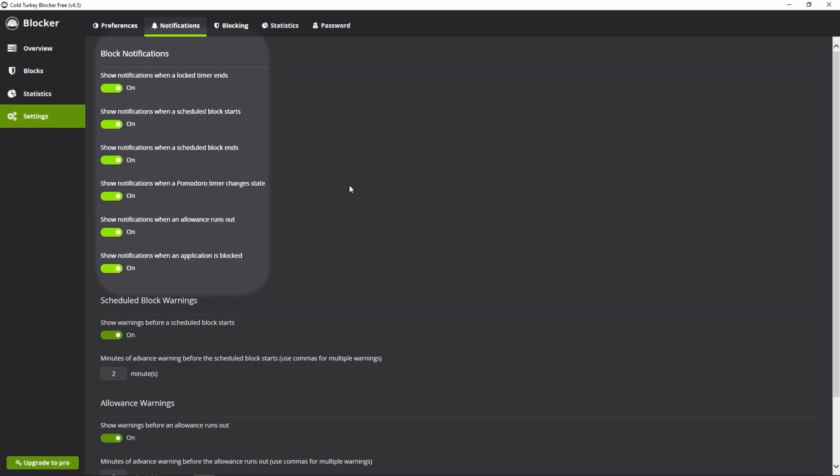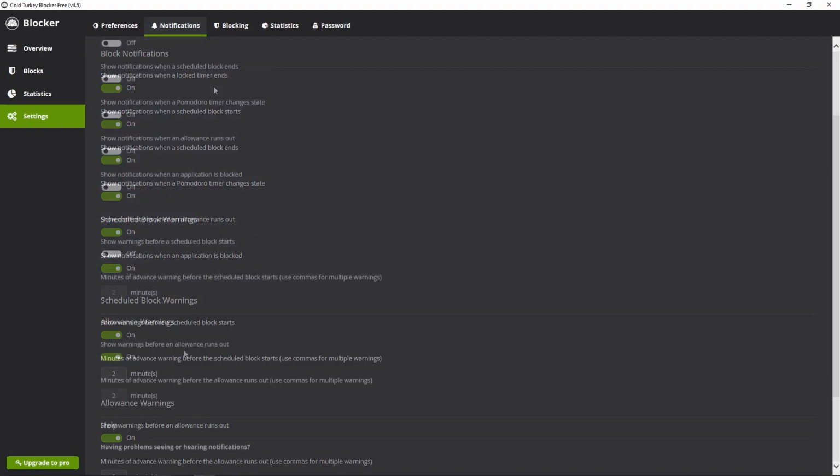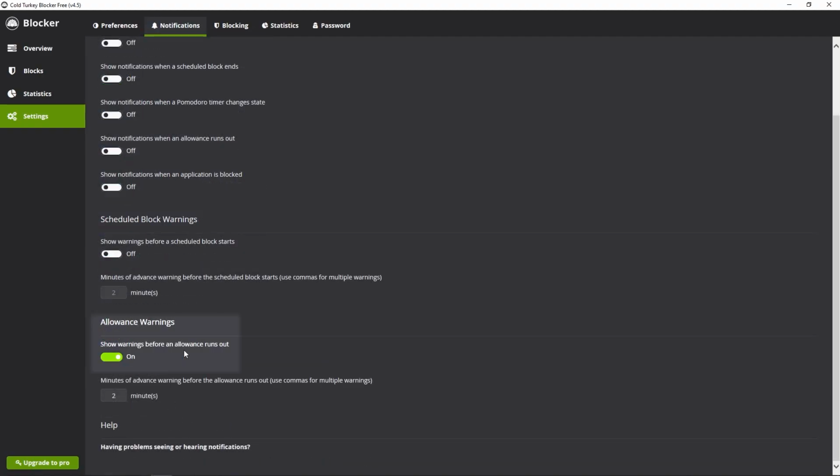Cold Turkey is going to spam you when they start, when they end, when you have allowance, when you don't have allowance. So the best way is to let that on for now, but anytime you can come back here and deactivate them. You can have allowance, which means you allow yourself 1 or 2 minutes of those annoying websites, those entertaining websites, for example. And when this timing is over, you'll receive a notification for it.